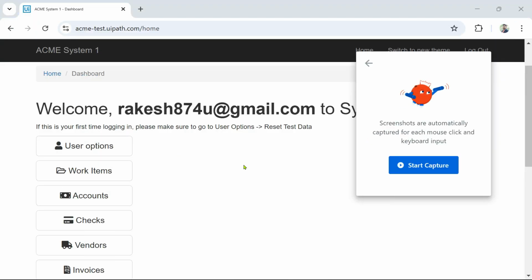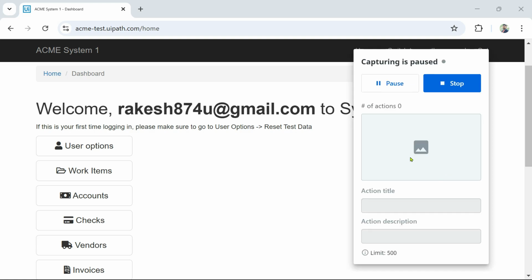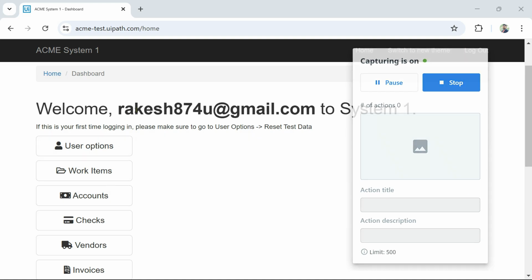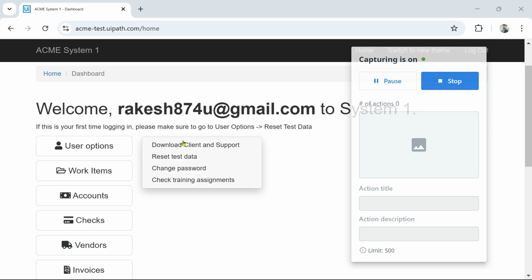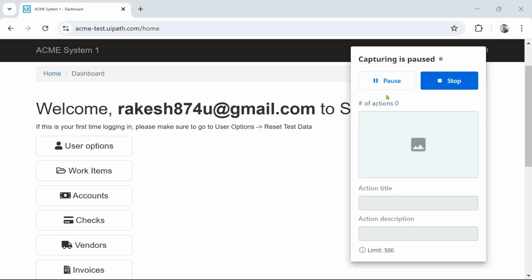Okay, preparing capture. Now you will see your target application is at the back end and you have the task capture screen here. Then all I have to do, click on start capture. And now it will not do anything immediately. It doesn't do anything until you use a mouse click or you type. Until you do something, it is going to just wait for you. So you can see it has not done anything so far.